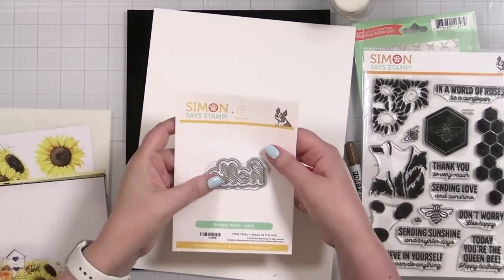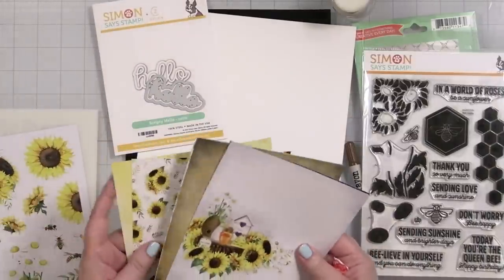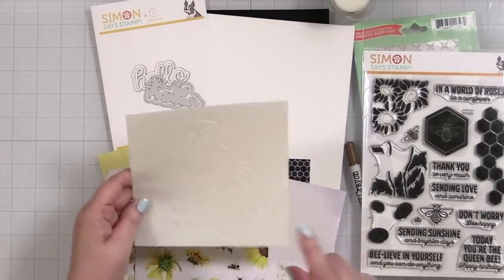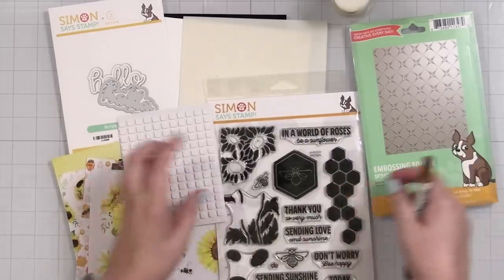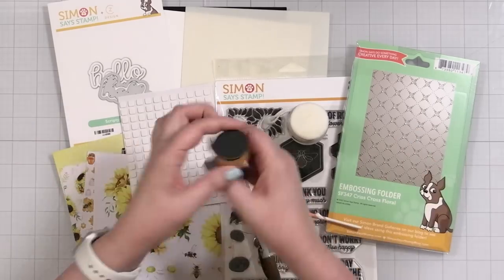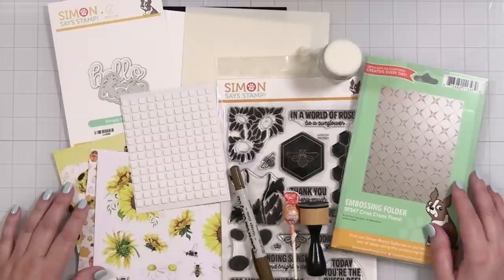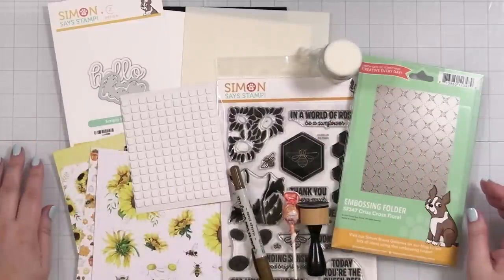I'm so excited to see my little hello die in there. We've got all our beautiful little patterns with our papers, the coordinating die cuts, the layered stencil — I love a good layered stencil. This kit is packed with fall goodness — I know it's not fall yet, but it's coming, people! Alright, let it percolate and then we'll get into our first card.